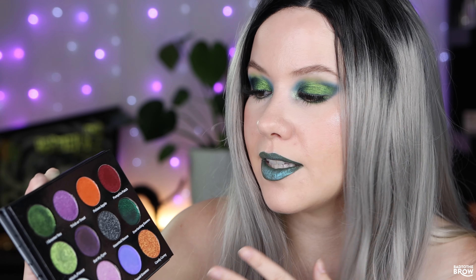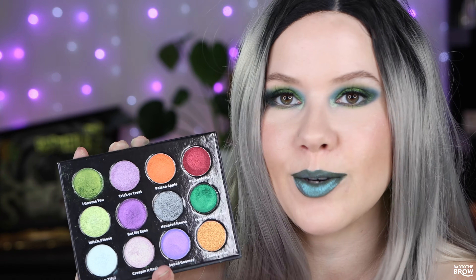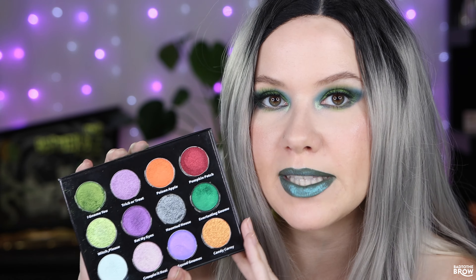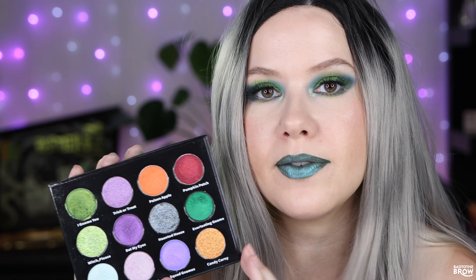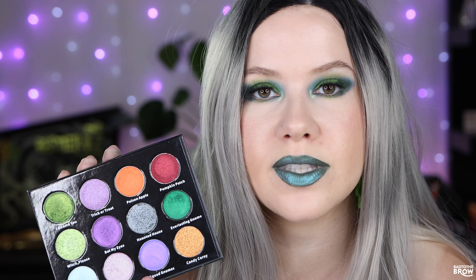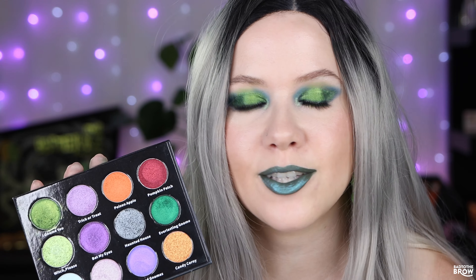Right off the bat these shimmers are so beautifully smooth and metallic — they don't accentuate any skin texture. I love that there's a nice variety with purples, oranges, and greens — could it be any more Halloween? I think it's a great combination and I'm so very pleased that there are two black base multi-chromes. For the price, it is absolutely amazing. If you haven't bought any multi-chrome shadows and you like these kinds of tones — greens to purple or green to blues — this is a steal to dip your toes into black base multi-chromes without buying singles or feeling overwhelmed by other brands. It's just a great little palette to use with any mattes your heart desires.